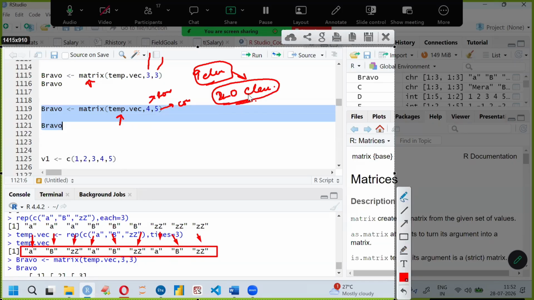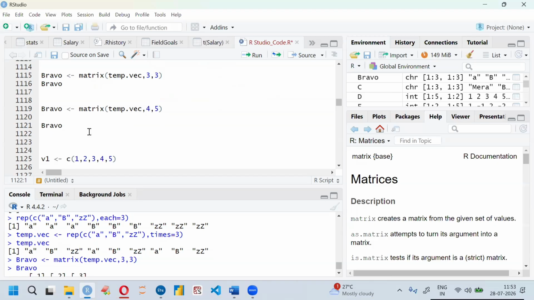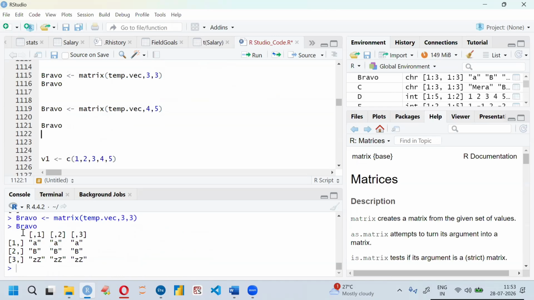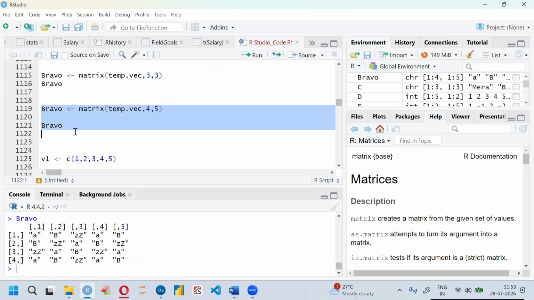Let us see whether in our language it is possible or not, and if possible, how it will happen. This is what we are going to see now. So this is Bravo 3 comma 3, and this is how it looks. Now 4 comma 5, 4 rows and 5 columns.